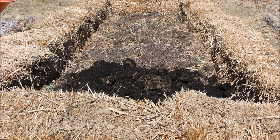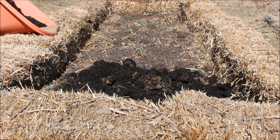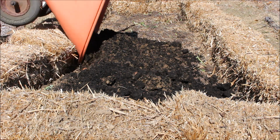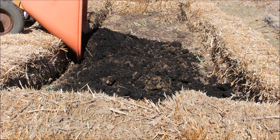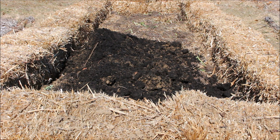And then it's time for the planting medium. So I'm using finished compost here. We're gonna do pretty much the rest of the bed with finished compost. It's maybe about a foot deep, so you have plenty of room for immediate plant growth. Nice fine soil for seeding carrots, beets, direct seeded, little seeded crops like that.